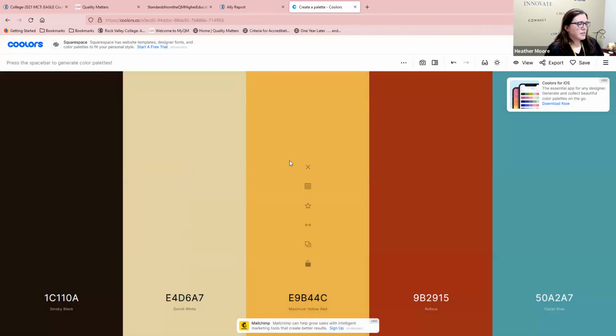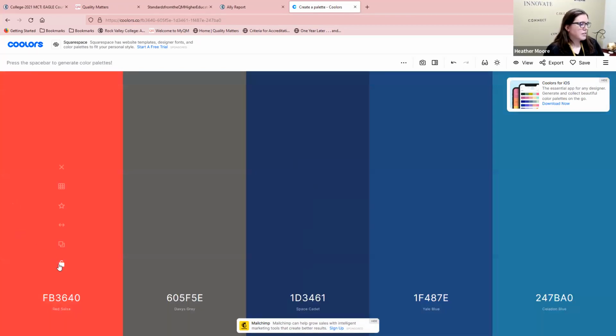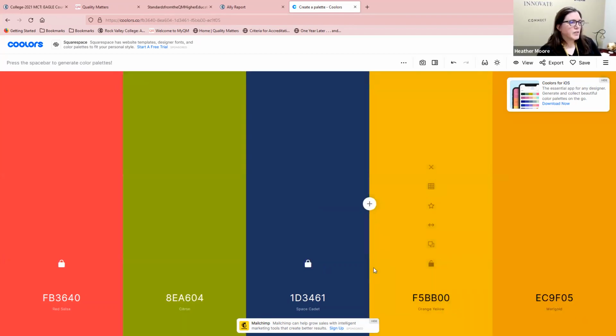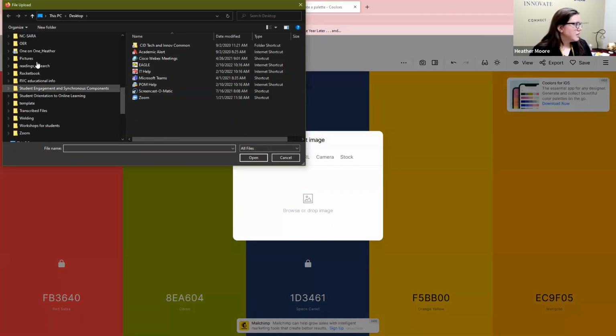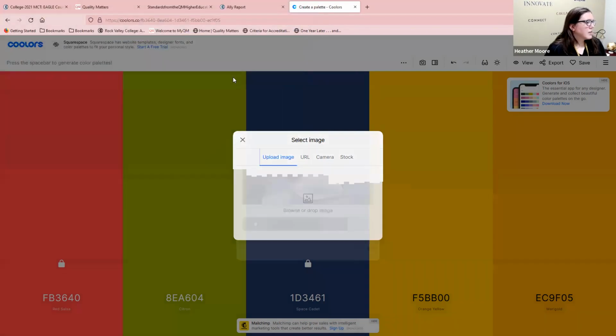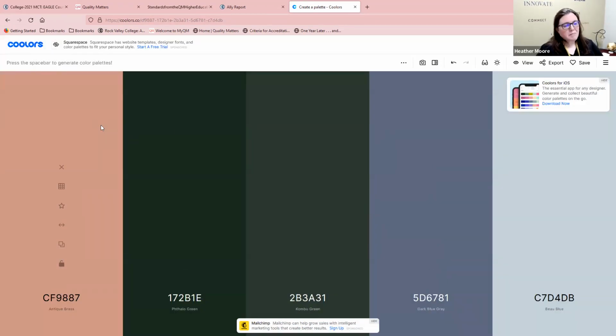It randomly will select colors for you. And if you really like a color or two colors, but maybe not the other ones, it'll give you some other suggestions. This is a cool feature I like about it: you can upload an image and point to the colors that you like on there, or maybe want to feature, and then it'll give you a palette of colors that will complement that picture. So I thought that's pretty cool.